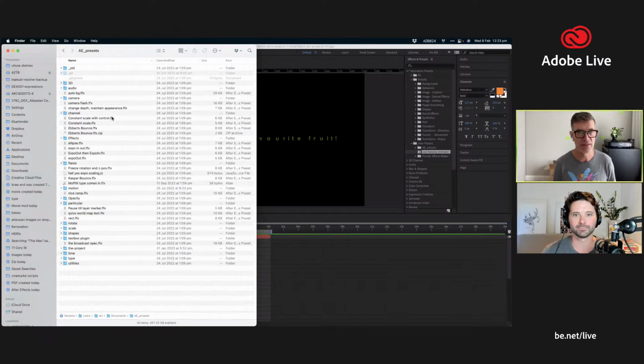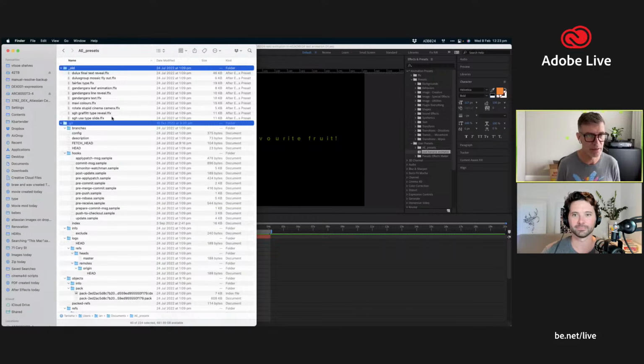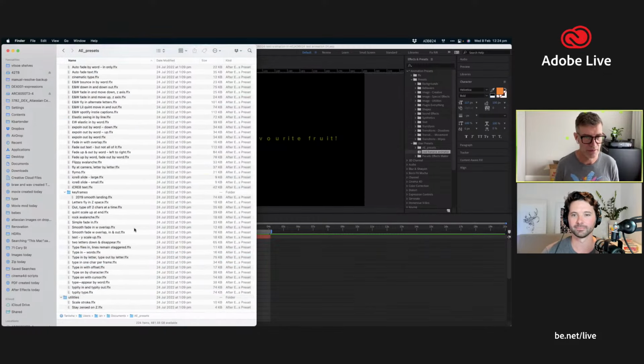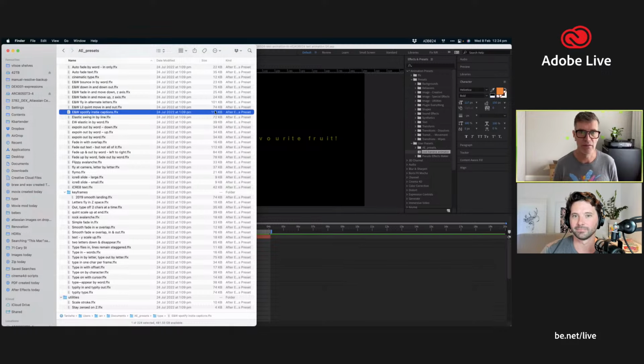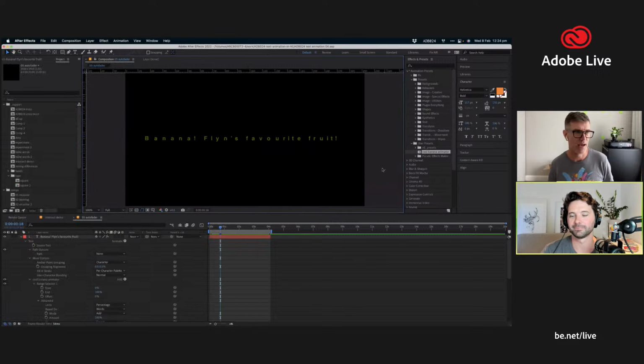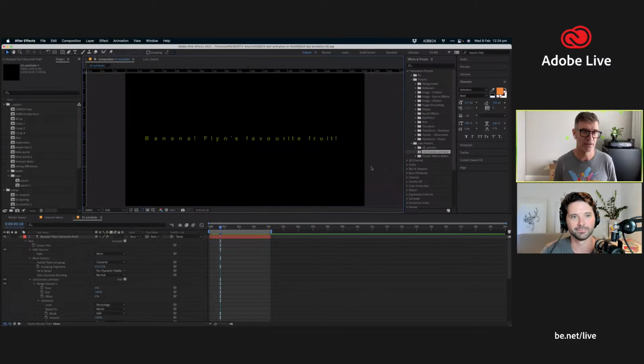These are some of my presets that I've saved, and generally speaking, none of them get much over 100K or something like that. So they're pretty lightweight, and I thoroughly recommend it. It's just so nice to have a library where you can just start chucking things on and build up complexity, build up your animations.